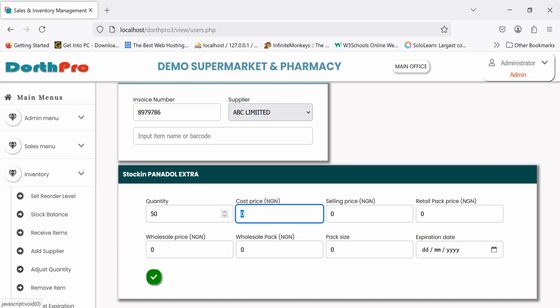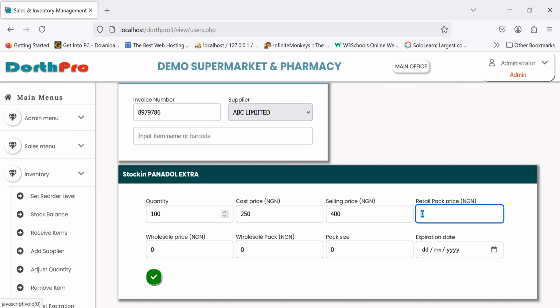When you are selling per sachet, for example, the system needs to calculate. If you only sell per box or per pack, no problem, you have to enter the quantity per pack. However, for pharmacies or supermarkets, many items you sell single, that's per sachet. So for example, let's say they gave us 100 sachets. What's the cost of one sachet? Let's say the cost of one is 250. Then the selling price, that's the retail selling price, right? Let's say I'm selling at the rate of 400.